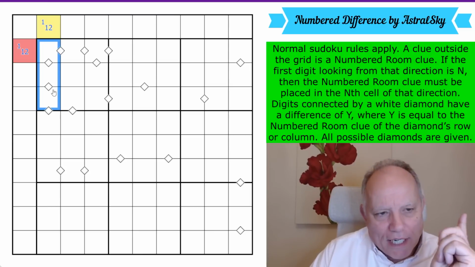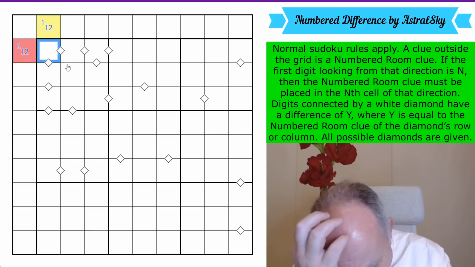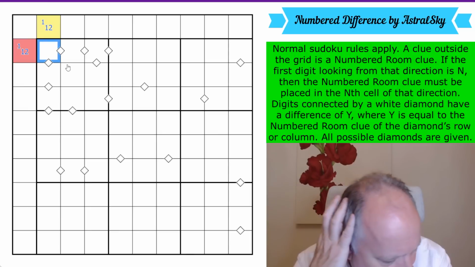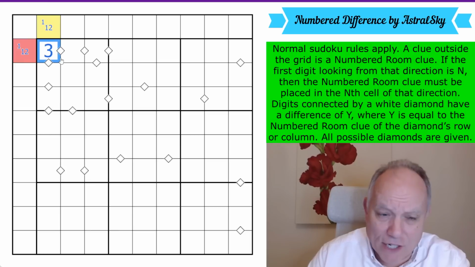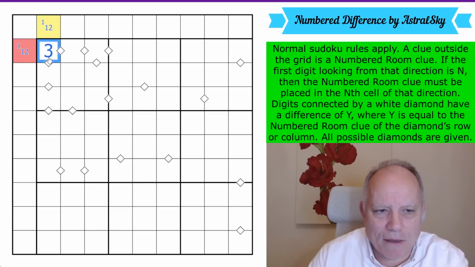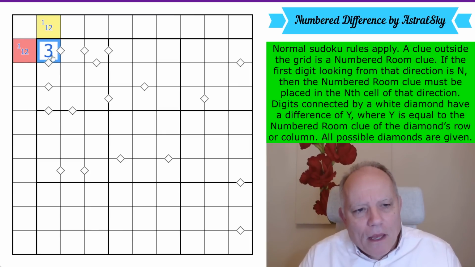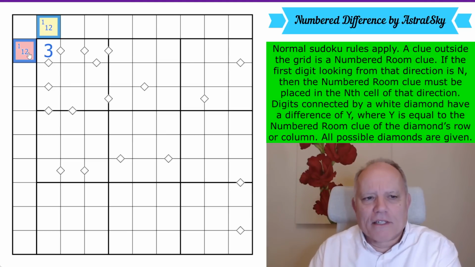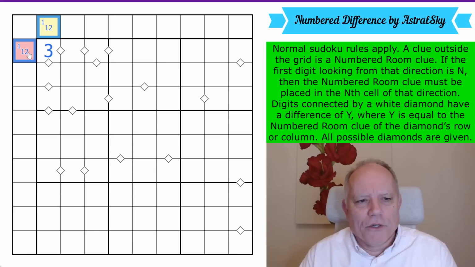So the next question is, can one of the differences be 1 and one of them be 2? I'm struggling to think how that works. Actually, it's quite interesting. Let's just randomly put a 3 here. It won't be right. Actually, I think I can see that it won't be right, but let's think about it. No, I'm not sure I can see that it won't be right, but I don't think it is. Anyway, what I'm going to say is if these were a 1 and a 2, so I'm leaving aside the possibility that they're 2 1s, which I think is very possible, I'm going to try and consider that 1 is a 1 and 1 is a 2.